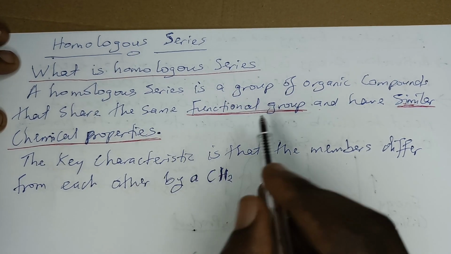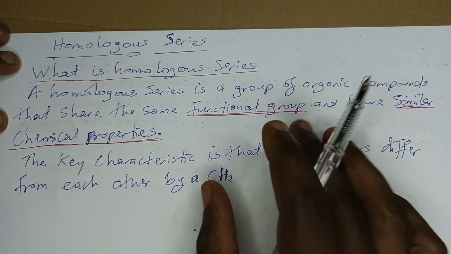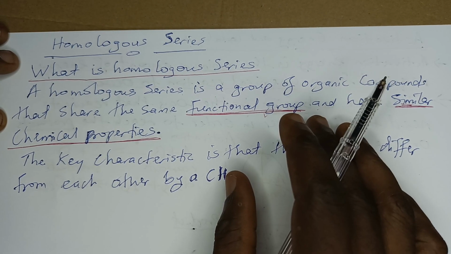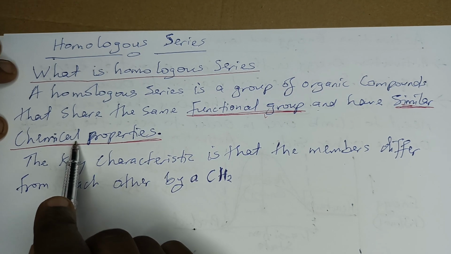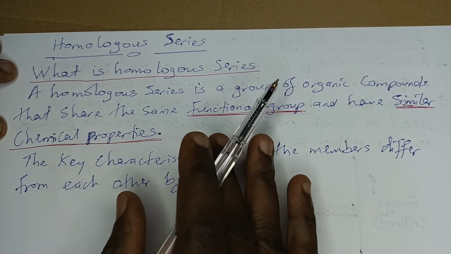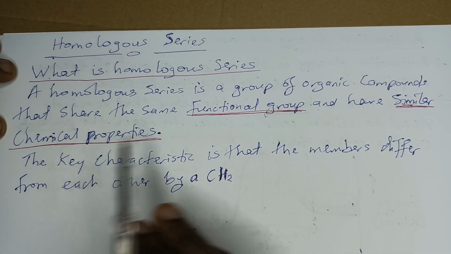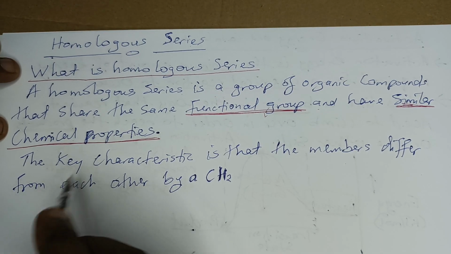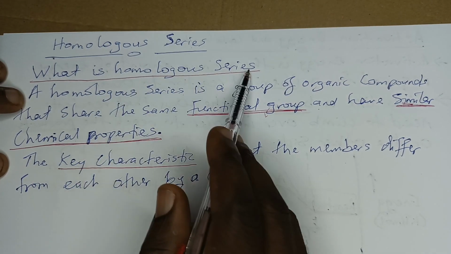What do you understand by functional group? We'll discuss that very soon in detail. We also discuss chemical properties as we go on in this video. So I want you to sit down, be patient, and go on with the video step by step. The key characteristics of homologous series.